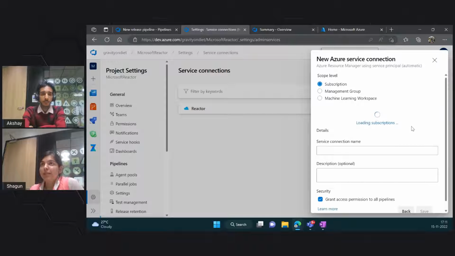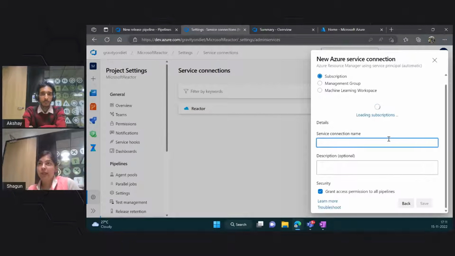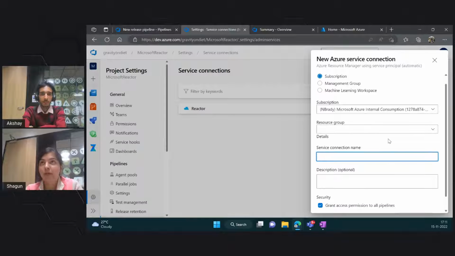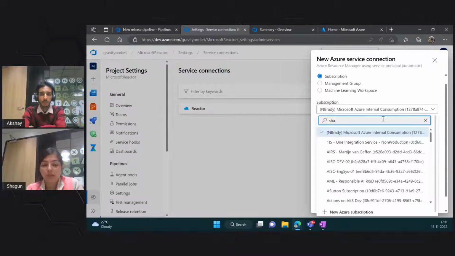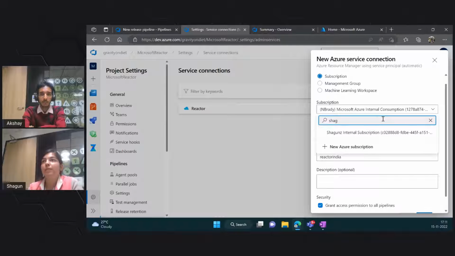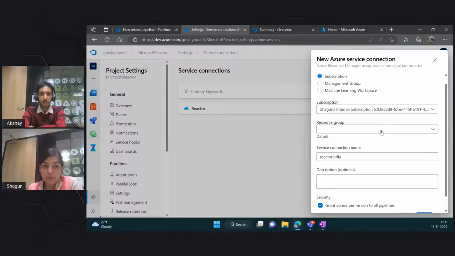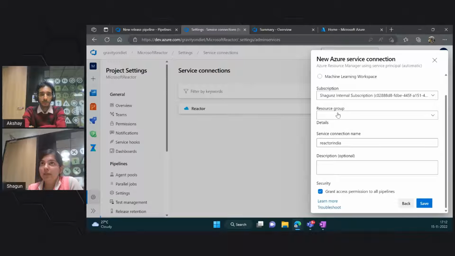It's loading my subscription, and meanwhile, we can give our service connection a name. I'll go ahead with Reactor India, and select my subscription under which I want to have my Azure virtual machine. This resource group is basically if you want to limit the scope of that service connection. For right now, we will avoid this.